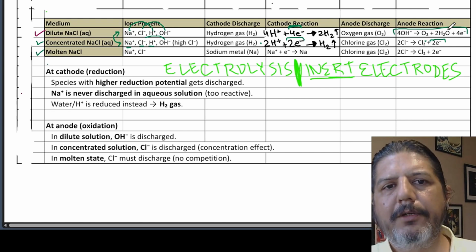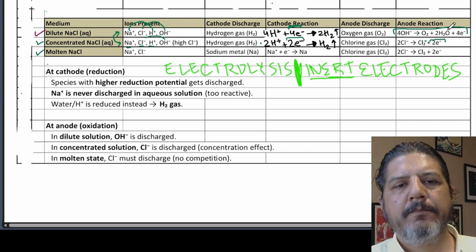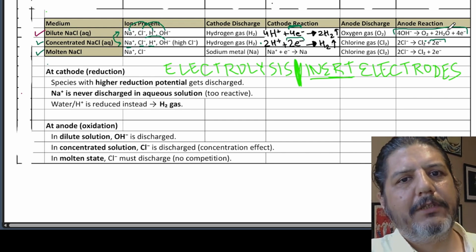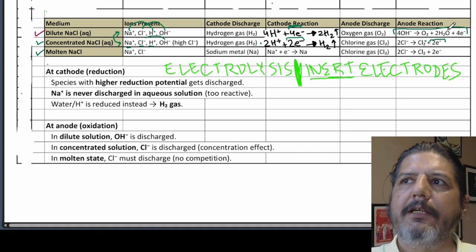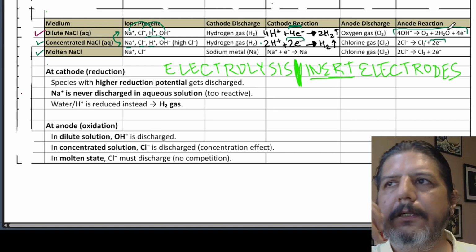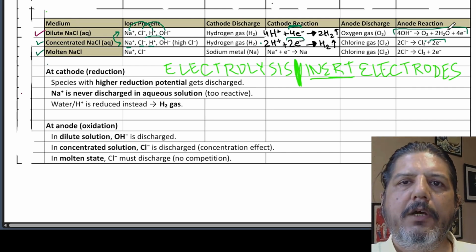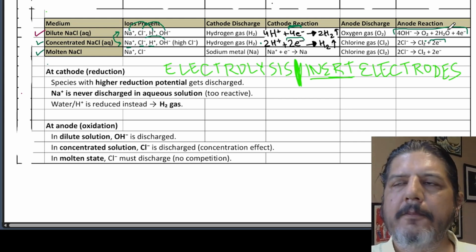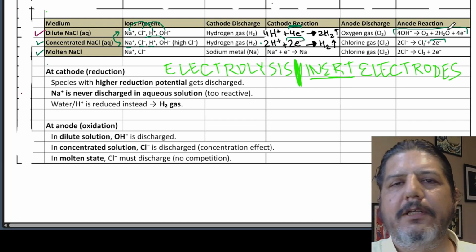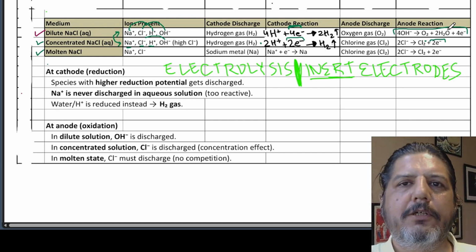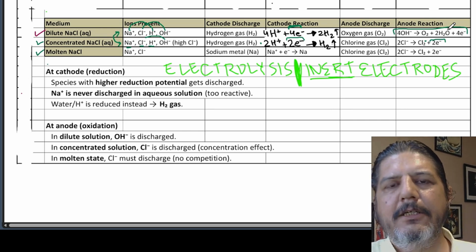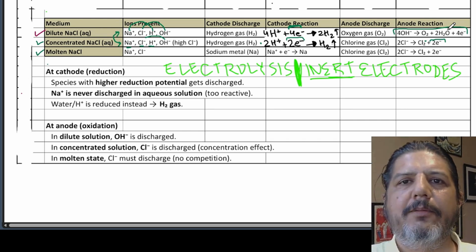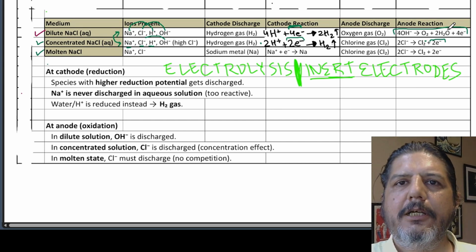So coming back to the competition between Na positive and H positive, though the concentration of Na positive is more, still H positive gets discharged. The simple reason is that, let us say that Na positive gets discharged. So Na positive will form Na, sodium metal. The sodium metal is so reactive that it reacts with water again. Water is there in the solution. Sodium plus water forms sodium hydroxide plus hydrogen gas. So the sodium hydroxide again breaks down into Na positive and OH negative. So in the solution again, you have OH negative.